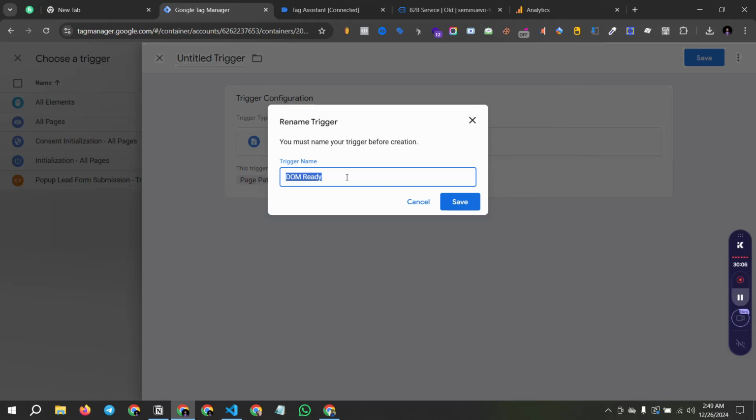So we can name it used vehicle VDP view.